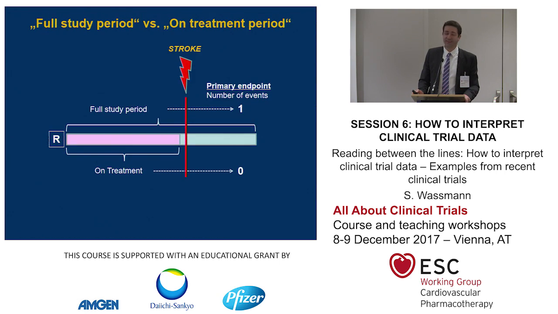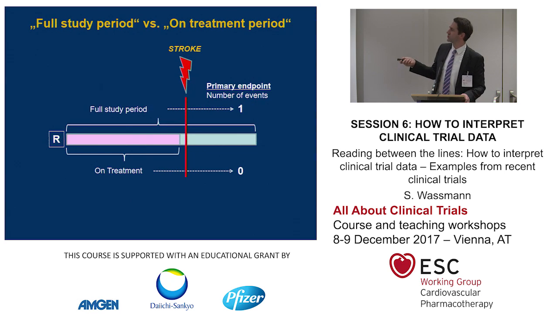So I think it's clear the gold standard is the testing in the intention to treat analysis if we talk about superiority. And here's just one example of what could make a difference. In the intention to treat analysis, you're looking at the full study period, and if you just look at this, on treatment, no event, and just after stopping the treatment, one event occurred. So this would be included in the intention to treat analysis, but not in the on-treatment analysis. This is, by the way, exactly what happened in the ROCKET trial. When patients were switched back to warfarin, there were more events.